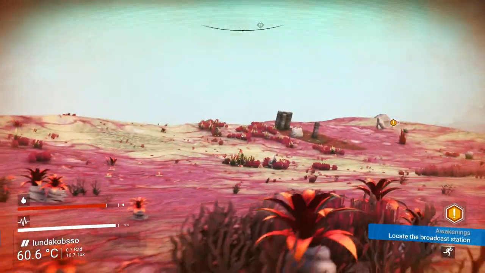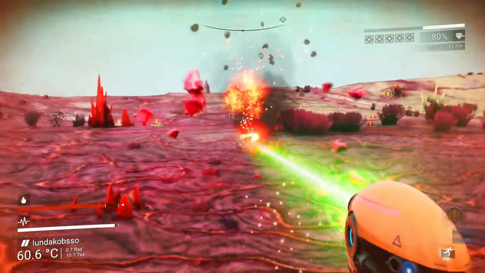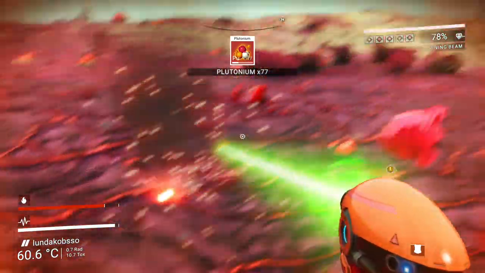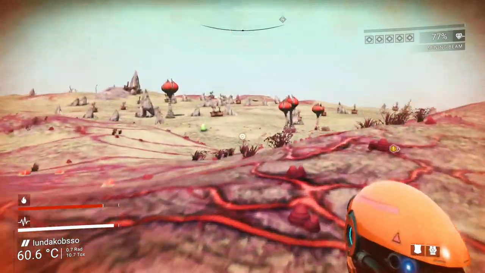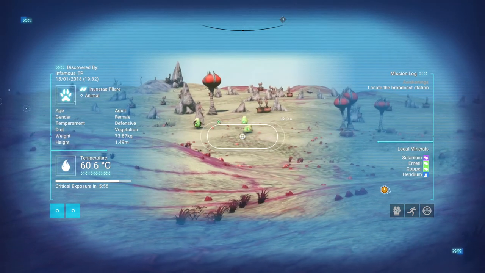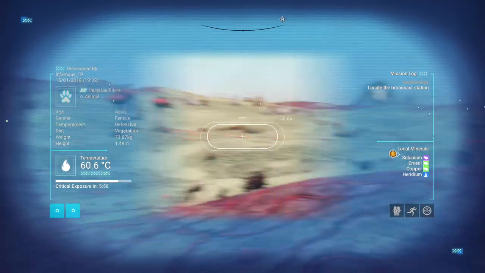Right, interesting. I just want to see before I forget. Is this plutonium? Yes, it is. Nice. We need that for the booster. So I'll just mine that real quick. And, oops. There we go. Just get that. I don't think there's anything else around here. More of these freaky jumping things. I think we've already scanned them, yep. We scanned all these mushroom things.